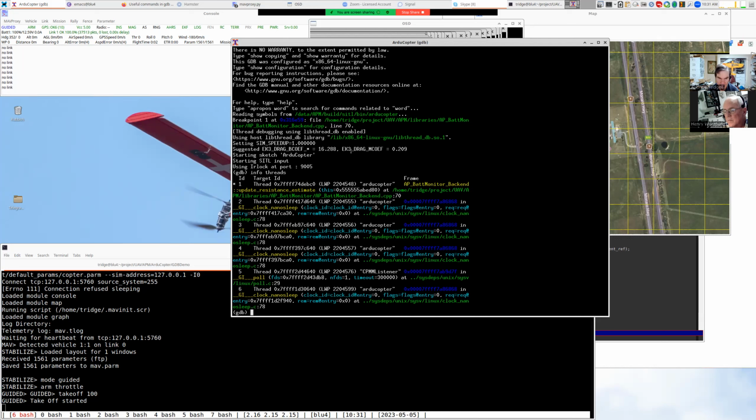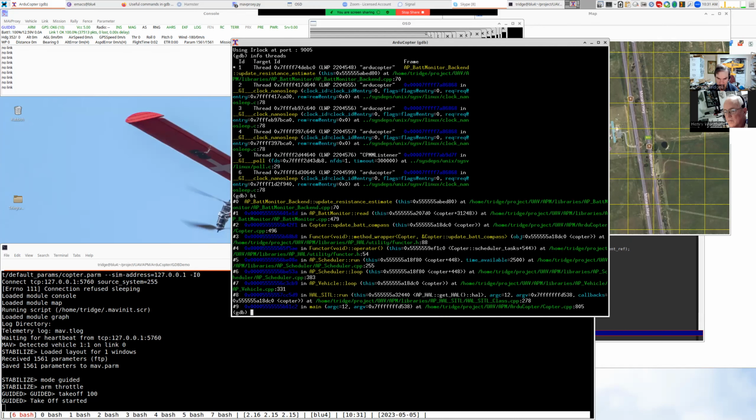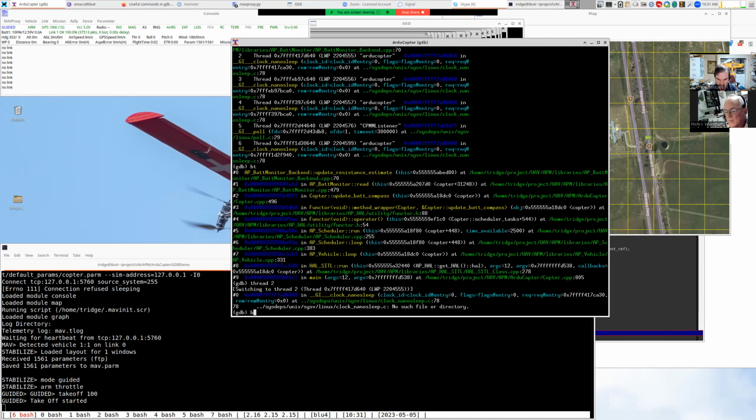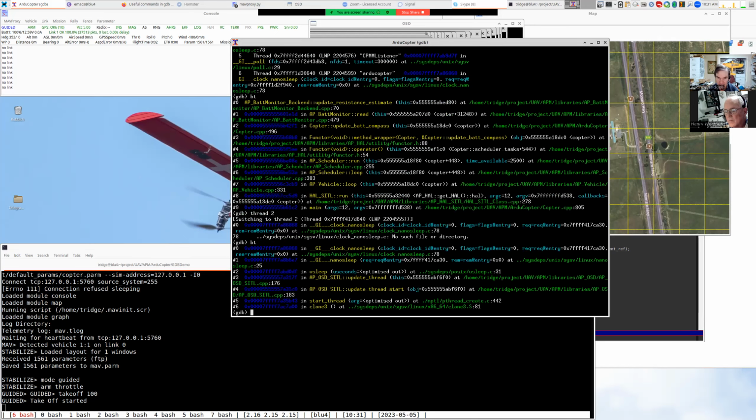What we can do is actually change which thread we're looking at. This thread is our main thread, thread 1. If we go thread 2 and look at backtrace, then this thread is inside our OSD update thread.